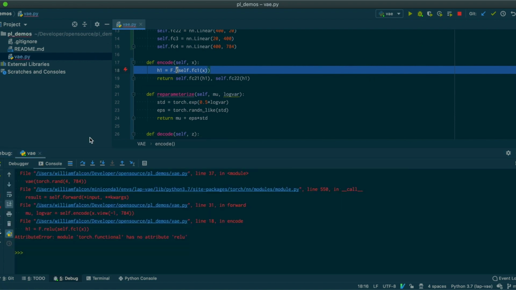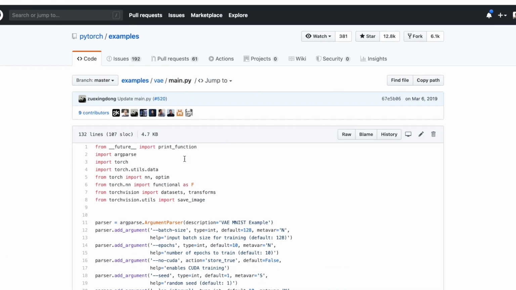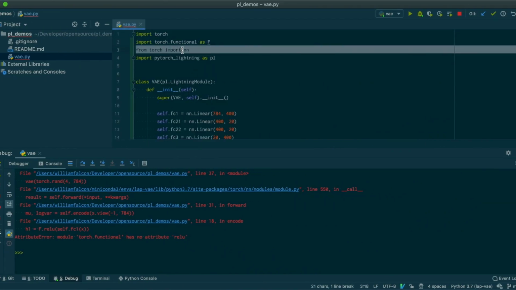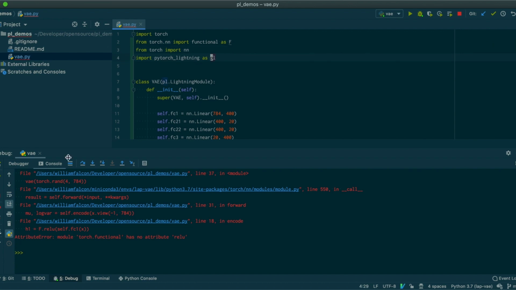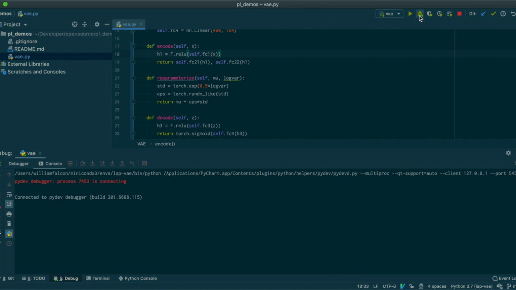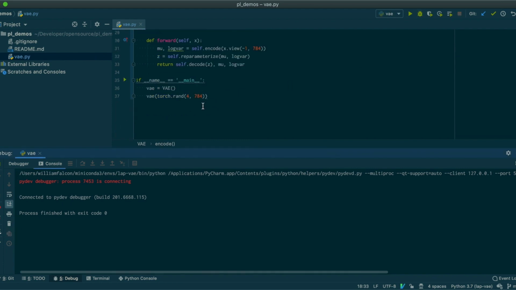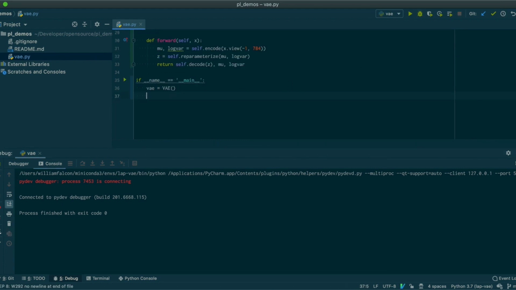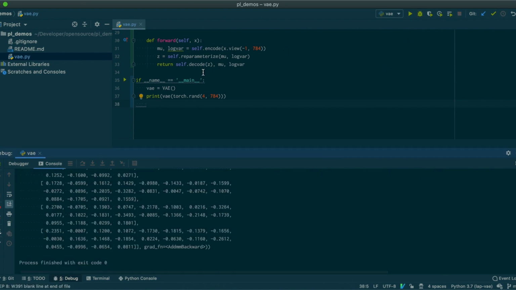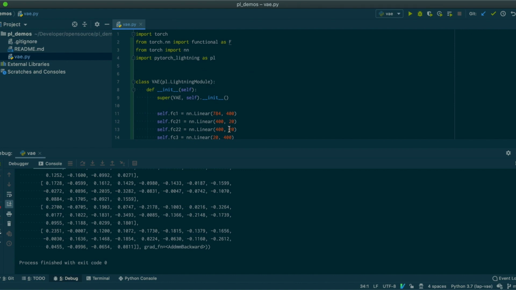Okay, so it looks like we have a bug, and in this case, I'm likely just importing the functional incorrectly, so let's see where that's coming from. Okay, great. So now we change this, and this should be fine. Okay, so our model trained without problems, and let's just print that out just so we're very clear. So again, nothing's changed. This is just a torch module still, no problems. So Lightning, all it does is it gives more methods to a module.